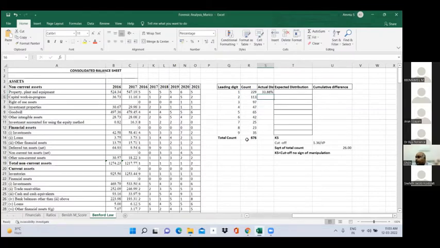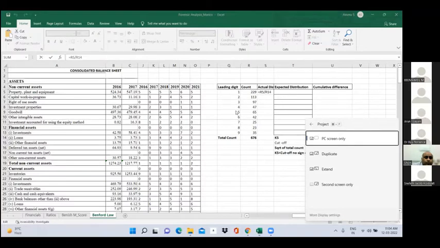Before entering, you need to press F4, so that the total count reference is fixed. Go to the formula bar and click on R14, not R5, R14, and press function key F4.